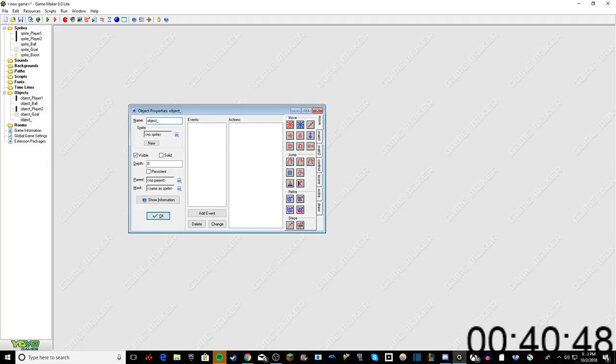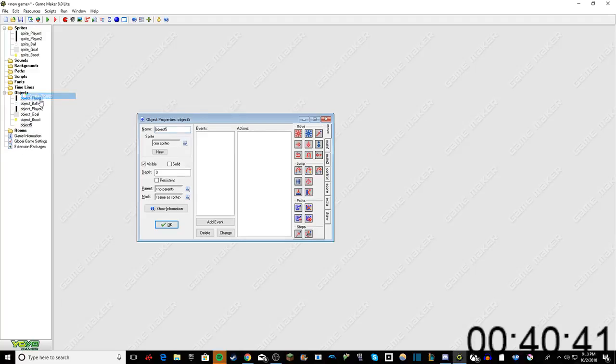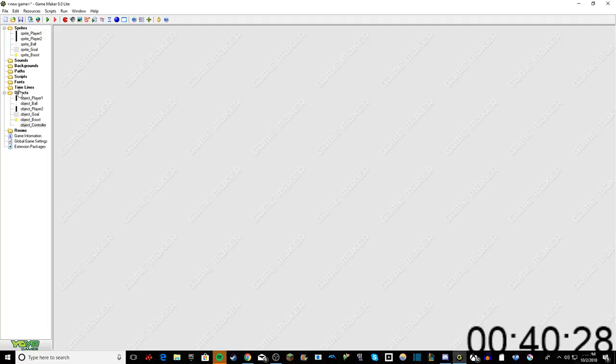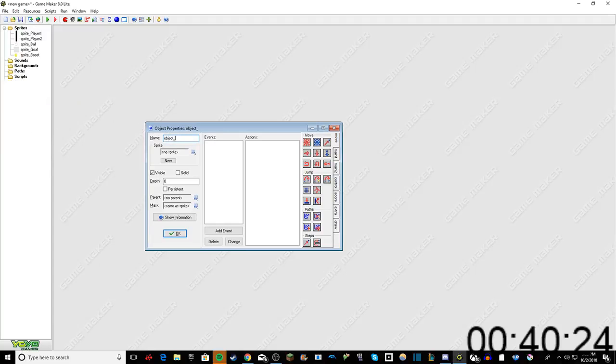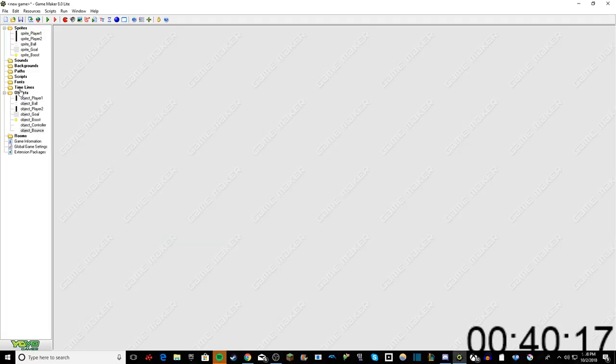Then we need three more objects. Our first will be our boost, which will be assigned to this sprite, and then we need two objects that won't have a sprite. That will be object controller, which will set gravity if that's what you were doing in a game. It would draw the score. It will make more sense later. And then we also need something that I'm just going to call object bounce, and hopefully this will end up working, but if it doesn't, we can just scrap it.